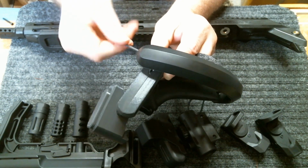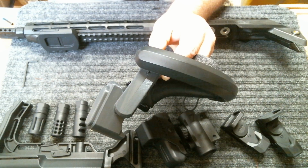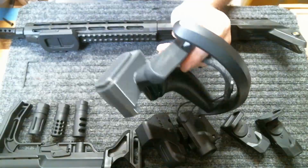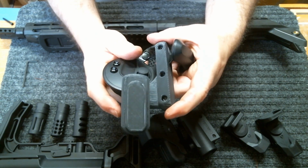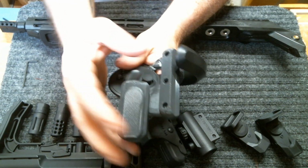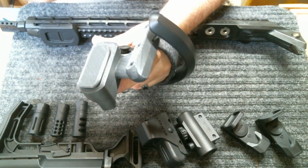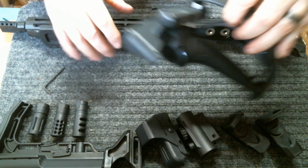I trimmed this down. You can see the difference between the Oculus and the Oculus Rift. It can be trimmed down some, but you see the width is different. The Rift could still be trimmed down. I trimmed this down quite a bit. It does allow this to move a little bit, so you want to try to get this lined up with the controller, and then you can tighten it down. Once it's tight, it's going to be locked in place. It's good to go. So that's the Index.